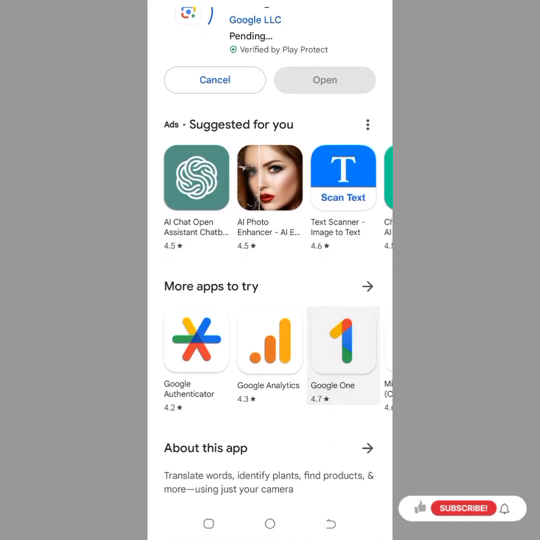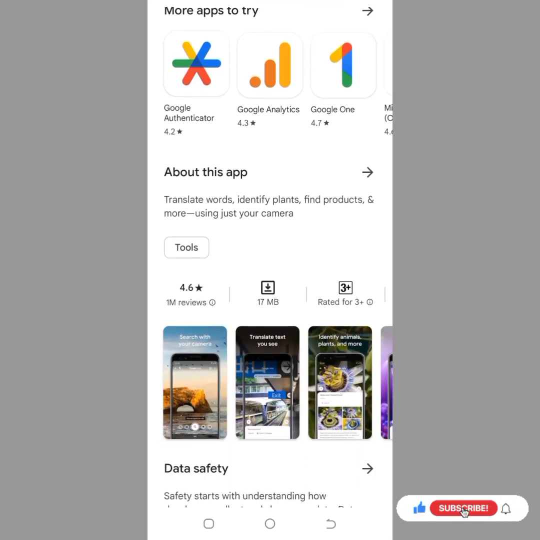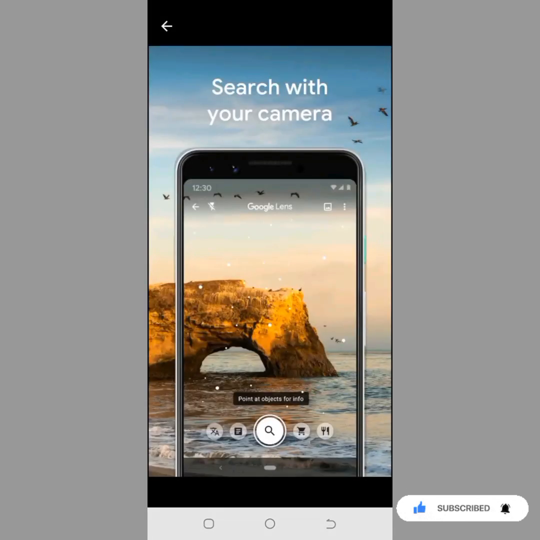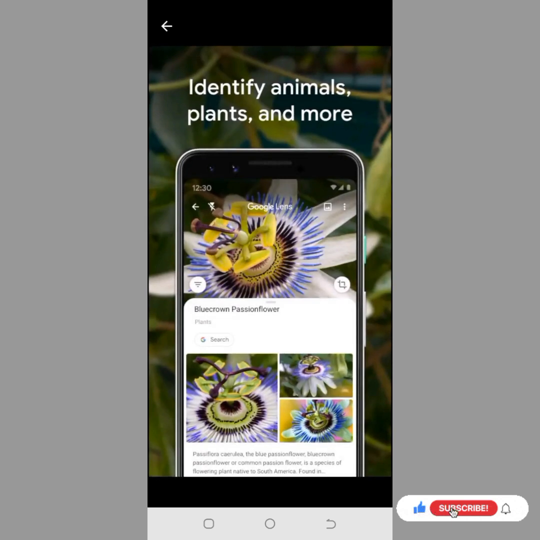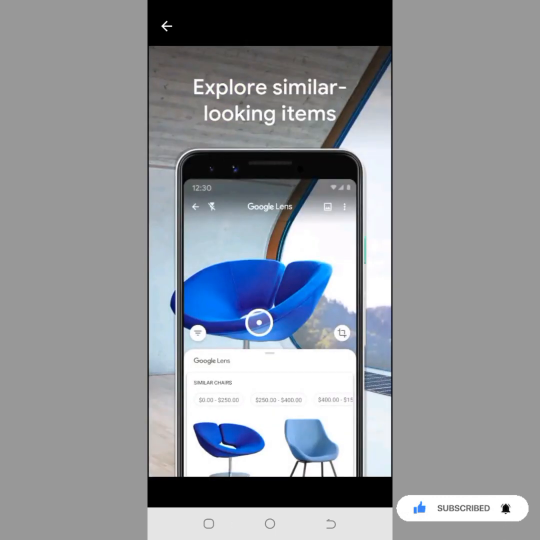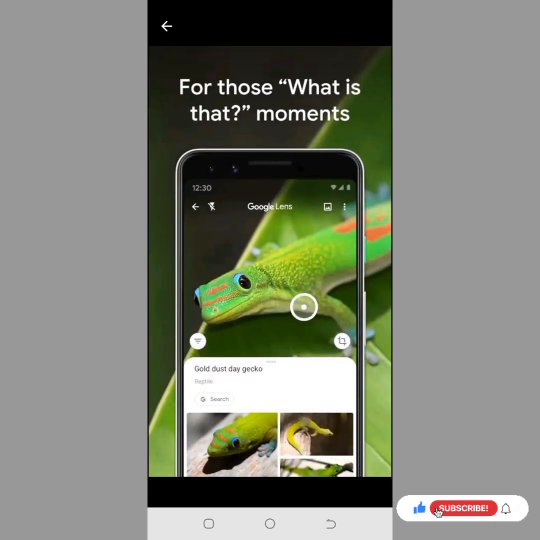Google Lens is an image recognition technology developed by Google. It uses artificial intelligence and machine learning to analyze images and provide information or perform actions based on what it identified. For instance, you can take a picture of a food and it will tell you, oh, this is the kind of food, based on what it feels that image is. Sometimes it can be wrong, sometimes it will be right. So you just have to take the image very well and give the correct details.